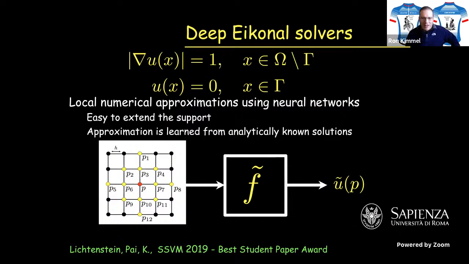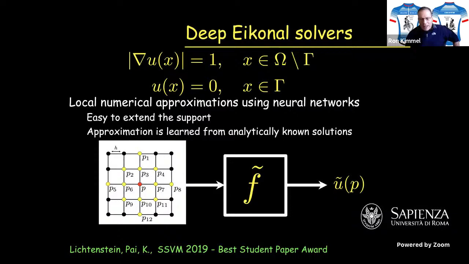How could you apply the same trick in order to solve the Eikonal equation? This is again a paper from a year and a half ago by Moshe Lichtenstein. We know that in order to tackle the Eikonal equation, you need to learn about viscosity solutions. You need to come up with really sophisticated Godunov-type methods that will tell you how to look at upwind schemes, things that I've been involved with for almost two decades, but which are non-trivial. They are not trivial to teach, and not trivial to come up with and to prove theorems on.